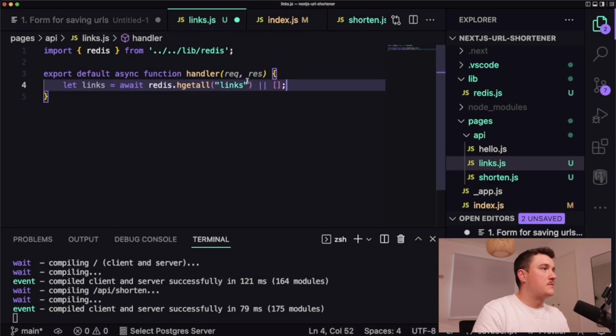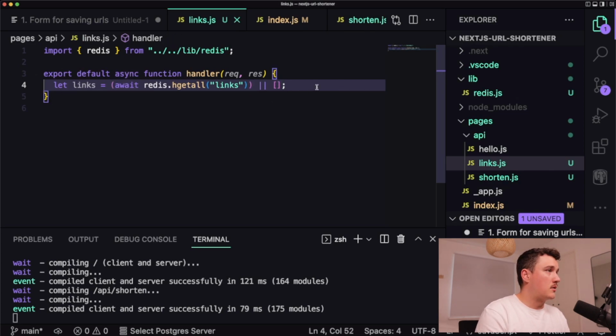So now what this means is that if this returns null, then actually set the links value as an empty array. So I'll save that, and I have prettier installed, and that's the one that's doing these formattings. So it added these parentheses around the await keyword, which is okay.